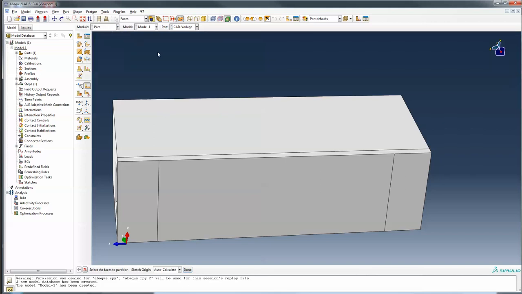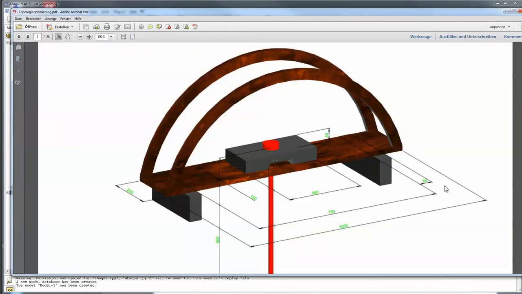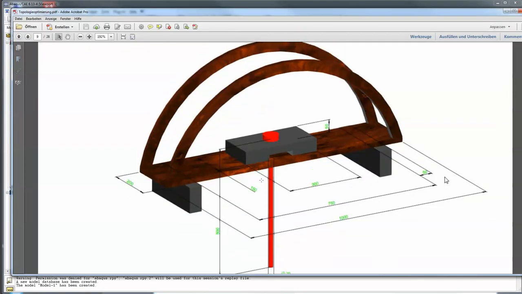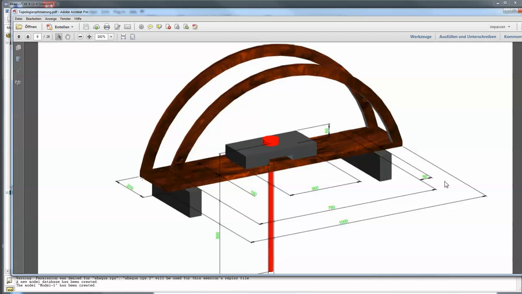Okay, we will model it a bit differently as said, because we want to model it as a pressure, not as a pressure just on those faces, but a pressure on the whole driving area. So for that reason we don't have to create a set or something like that in here. This is just for simplification.